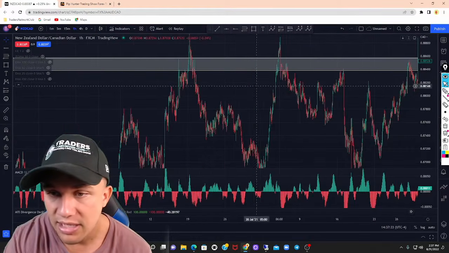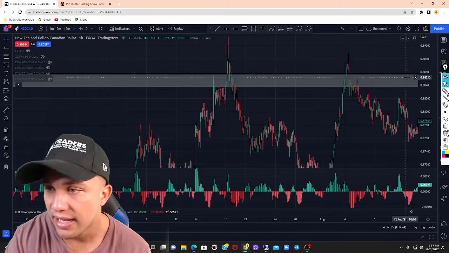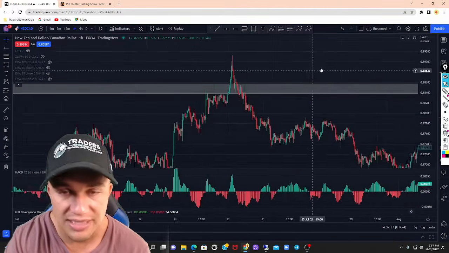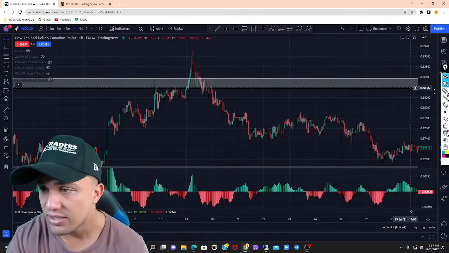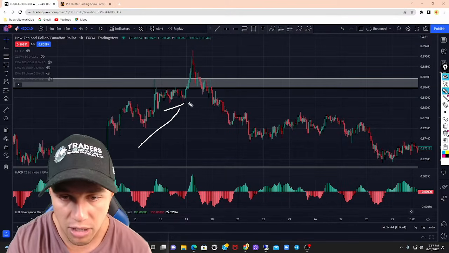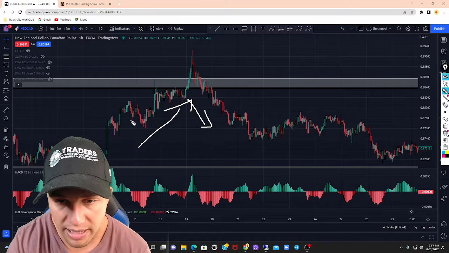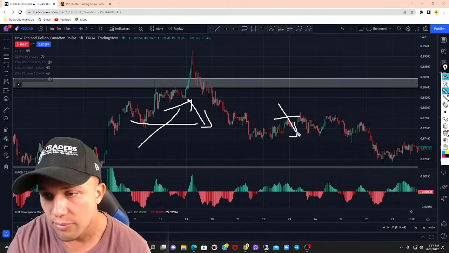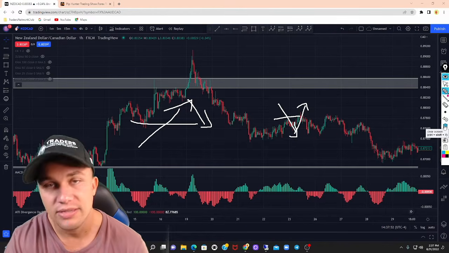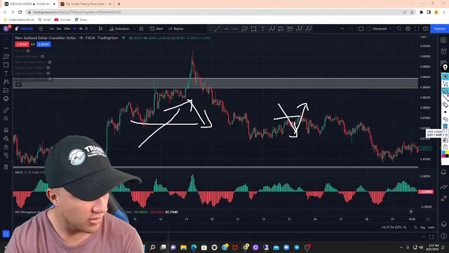So we're going to say, okay, our first confirmation is we're back into our supply and demand zones, which is at supply. Now we're looking for our second confirmation. It's for price to break the lows, because when we're on an uptrend, we're looking for price to break the lows. When we're on a downtrend, we're looking for price to break the highs, okay? So that's what you need to know if you're on an up or downtrend.